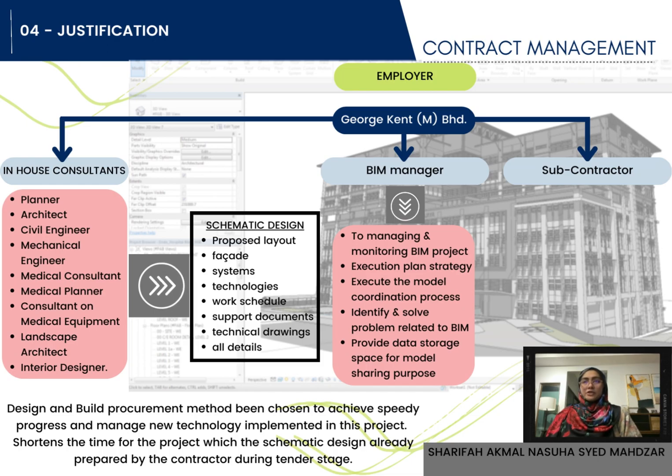A BIM manager is appointed to manage and monitor the BIM project execution plan strategy, execute the model coordination process among each discipline, identify and solve problems related to BIM implementation and provide data storage space for model sharing purposes. The design and build procurement method has been chosen to achieve speedy progress and manage new technology implemented in this project. Hence, it shortens the time for the project, as the schematic design was already prepared by the contractor during tender stage.